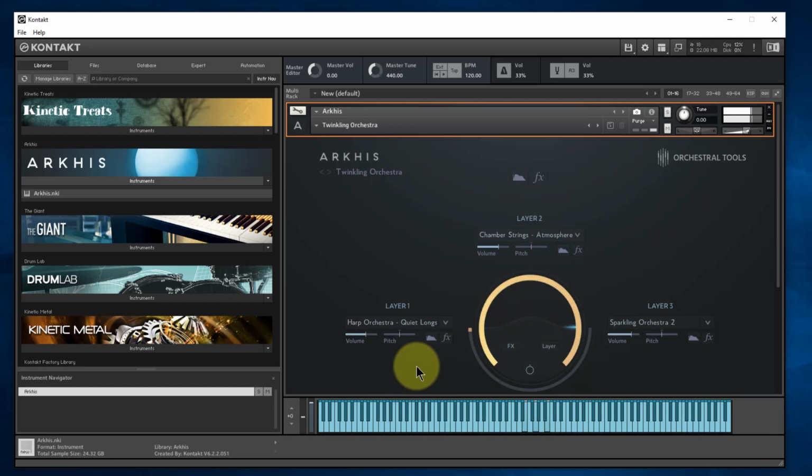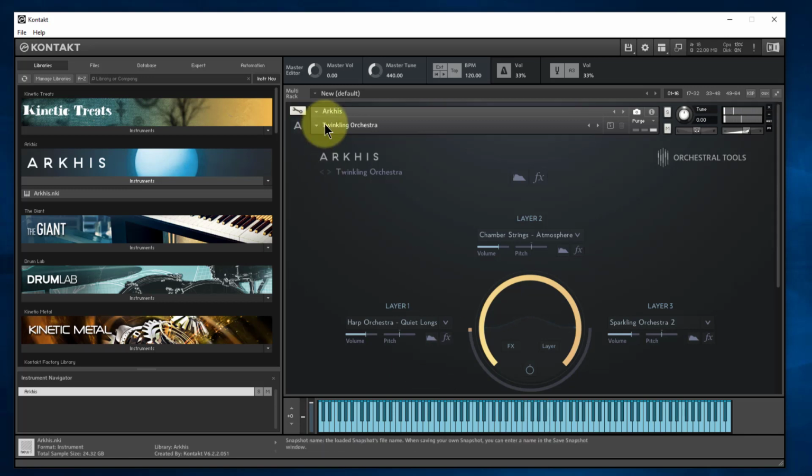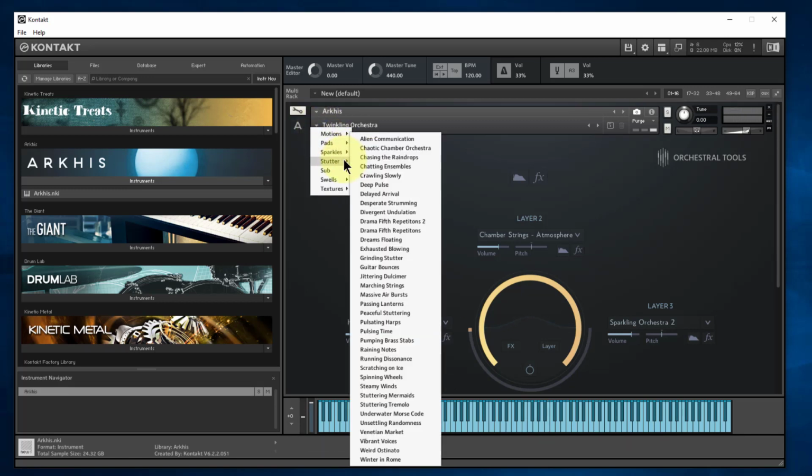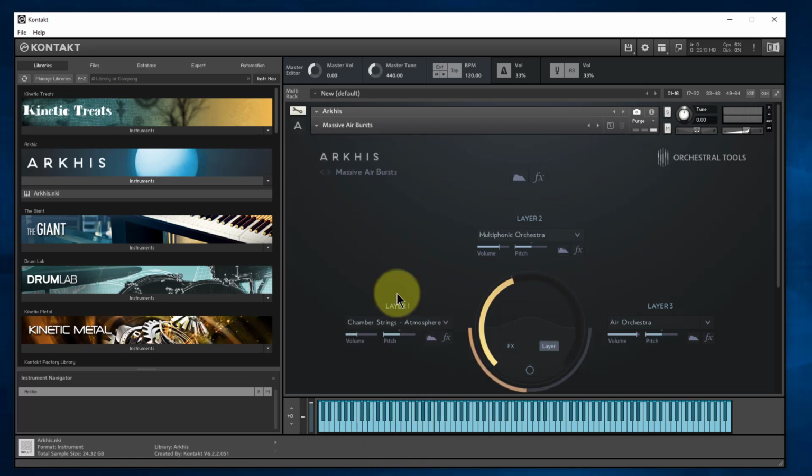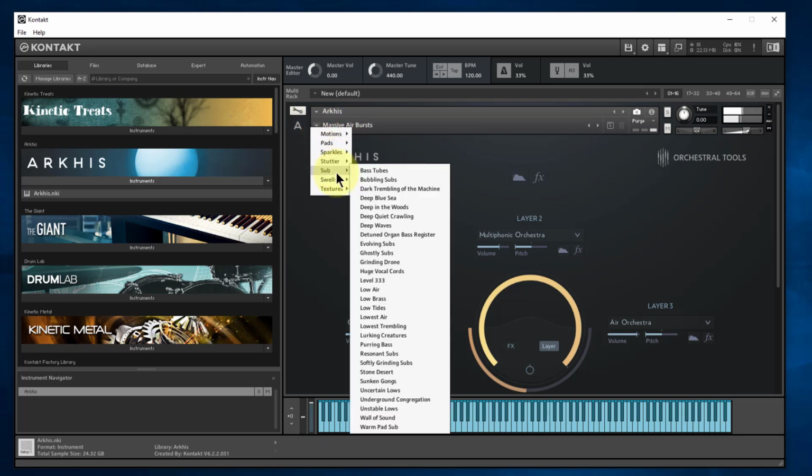It's Twinkling Orchestra. So that was sparkles, I believe. Let's go to stutter. That's what this is. Then we'll go to sub.